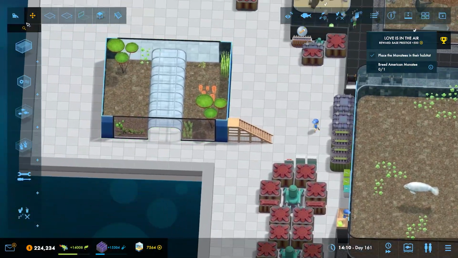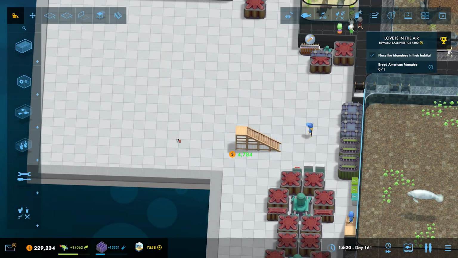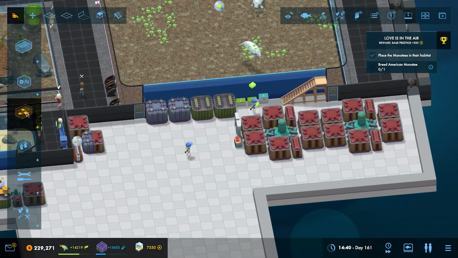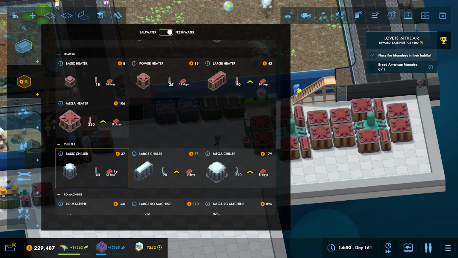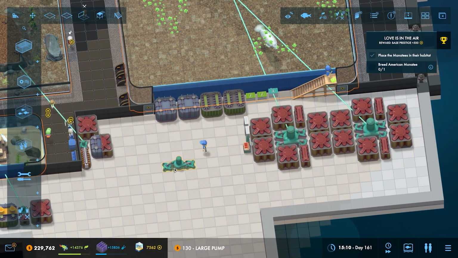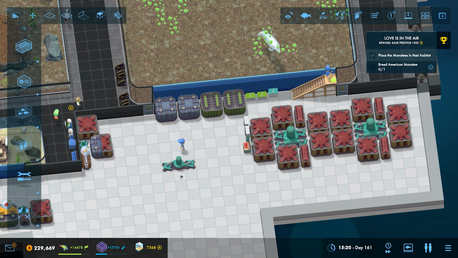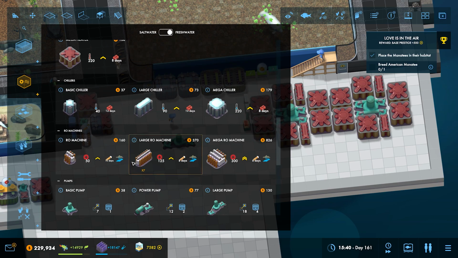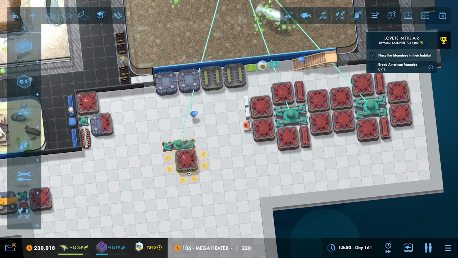Okay, so first thing we can do is get rid of this. We don't need this now. All this is dead space. So let's put some extra heaters on a separate pump. We can turn this pump off if we don't want them to mate anymore. We chill the thing down and give them a cold shower.